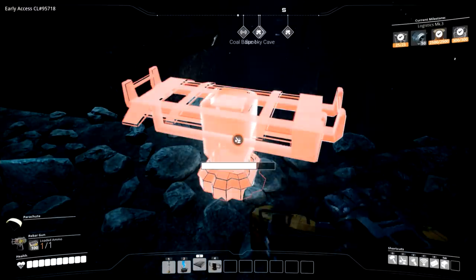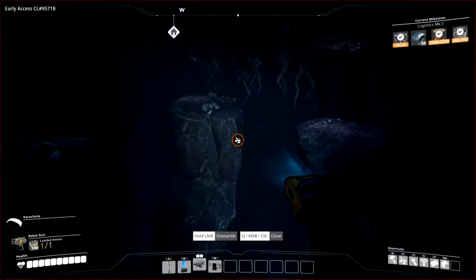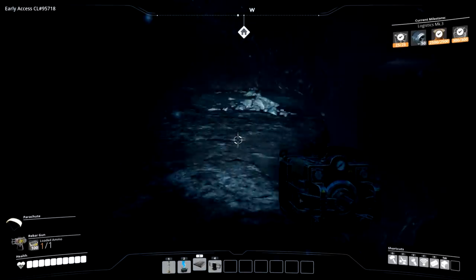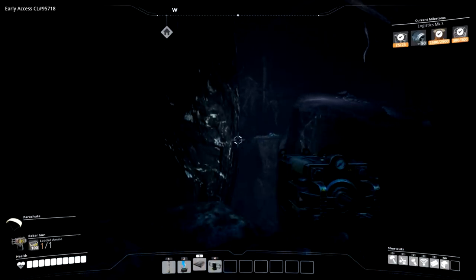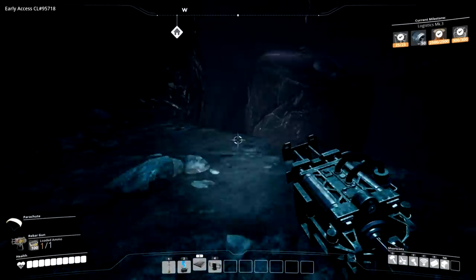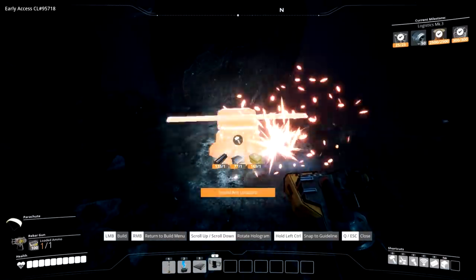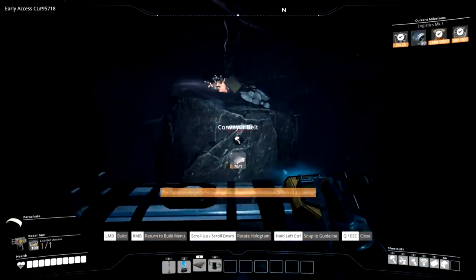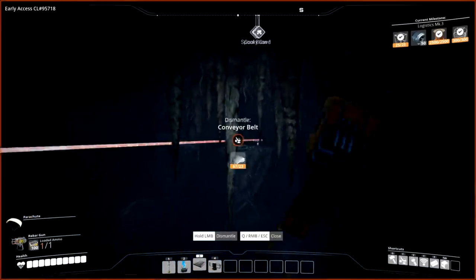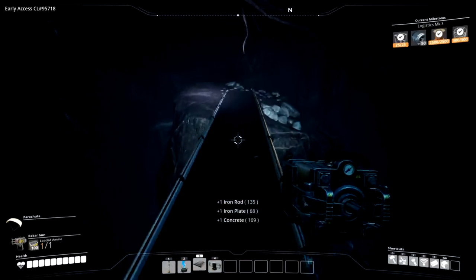Yep. Oh, I was wondering what was flashing on my screen. It was the disassembly thing. This is a hell of a cave. I got an even more brilliant idea. You do need a second pole, but you don't need a second thing. You just disassemble the conveyor belt and then switch it up the other way, and you can go backwards. Sweet, I now have an extra conveyor pole worth of material. Now the issue is I'm running out of iron plates.